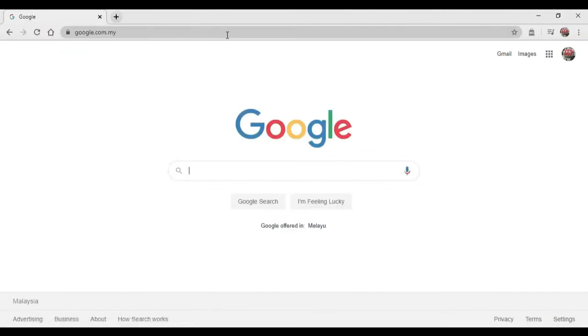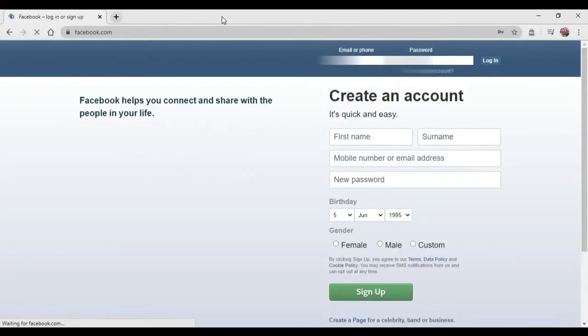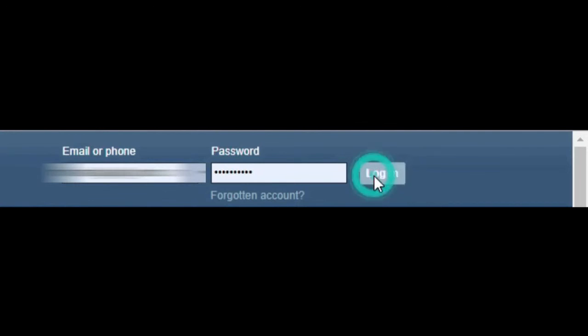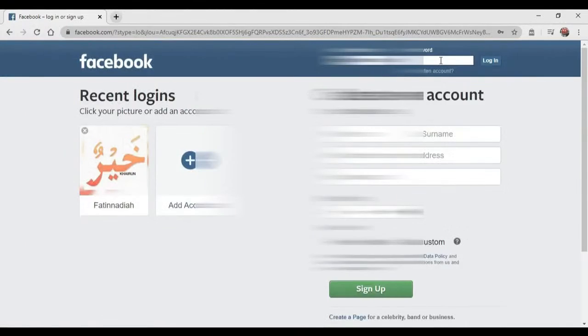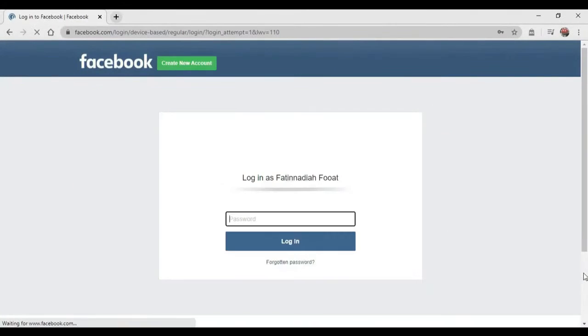For example, Facebook. You are making a request to the Facebook server. You are asking for the Facebook page and the server sends you back a response which contains files like the actual HTML file. The request failed if you put the wrong password. The system warns you if your login and password are weak, like this.